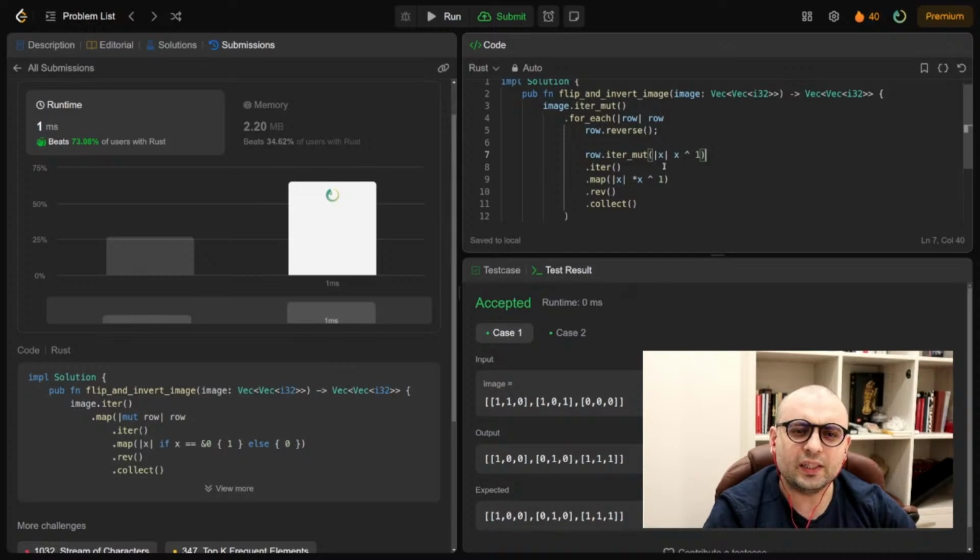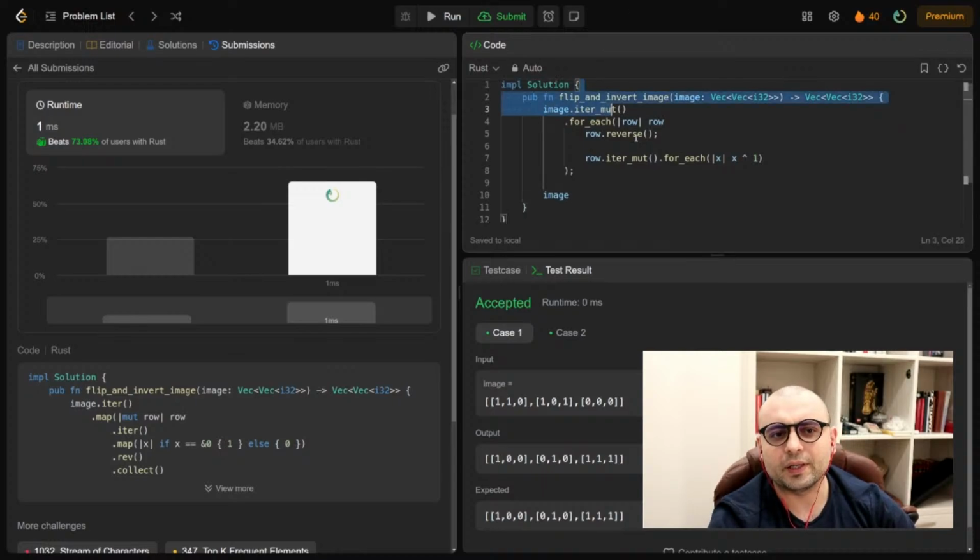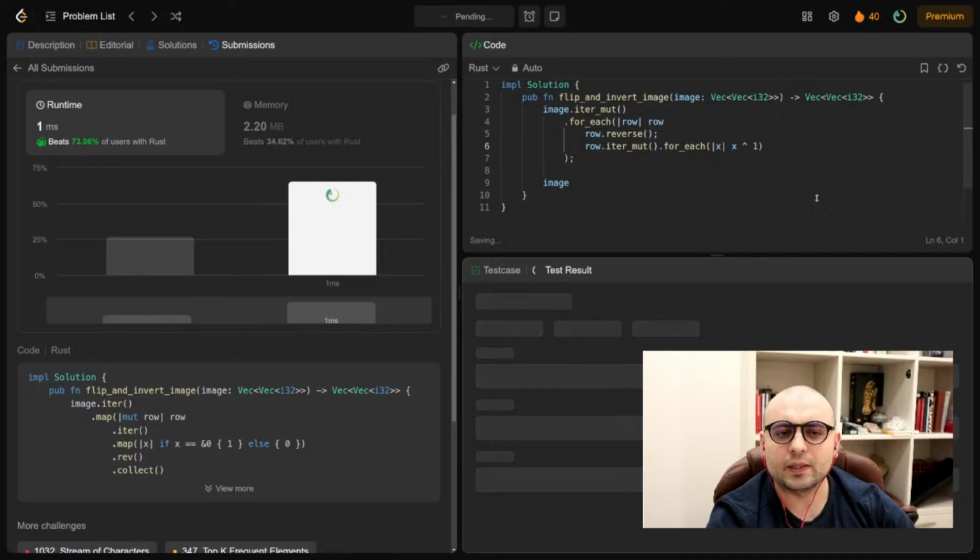So don't we need to collect here? Map or for each again? I'm trying to rewrite this code to manipulate it inside. Yeah, let's see if this will work.